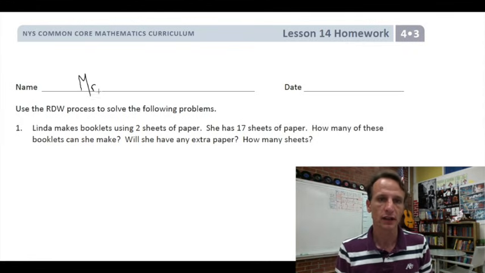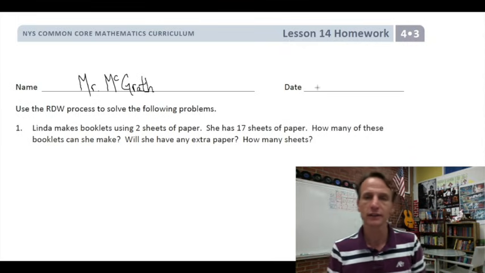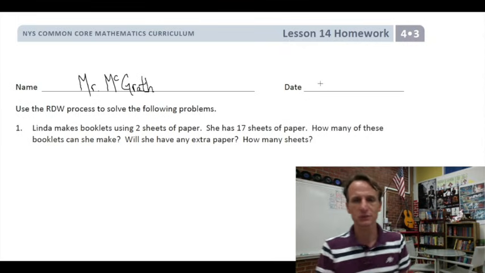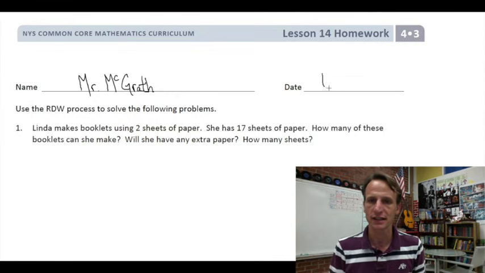Here's the deal. I'll put my name, and you put yours. Always good to do this first so you don't forget later on. And go ahead. Anything worth doing is worth doing well, so let's put today's date. I will simply write today, but you will put the actual date, where and when you are.